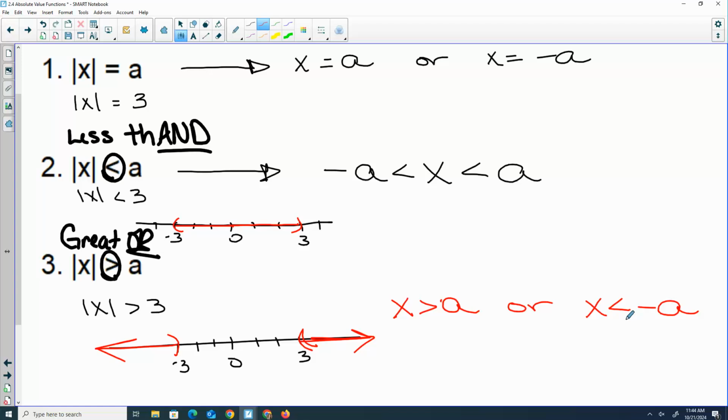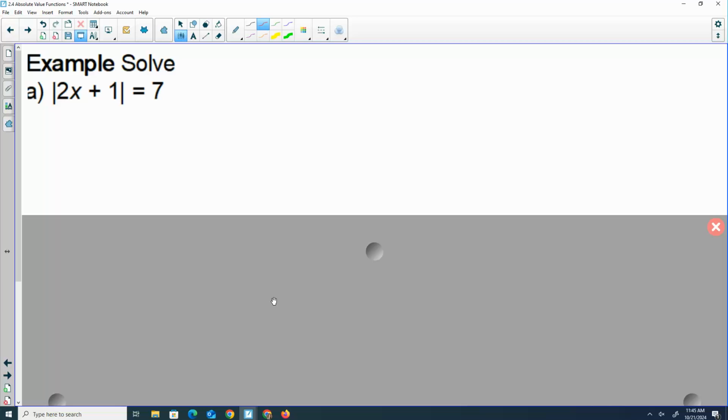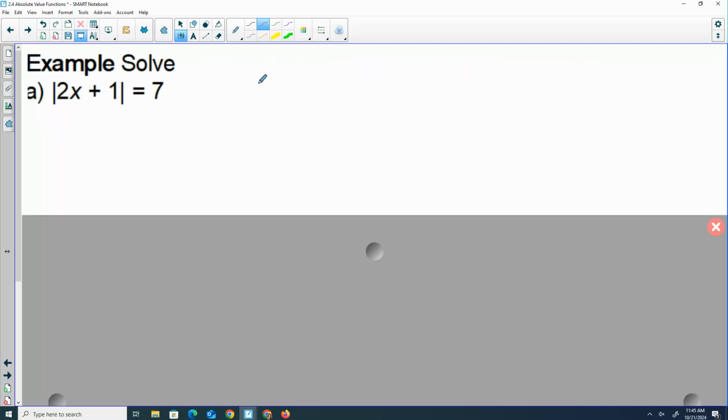Can we start some problems? Okay. We'll start with just some equations. If I say the absolute value of 2x plus 1 is equal to 7. All right. It is going to be important to kind of show some work here so you don't get confused. If it's an equal to, from what we wrote down, we make two separate equations. The first one, all we do is drop the absolute value. So 2x plus 1 equals 7.